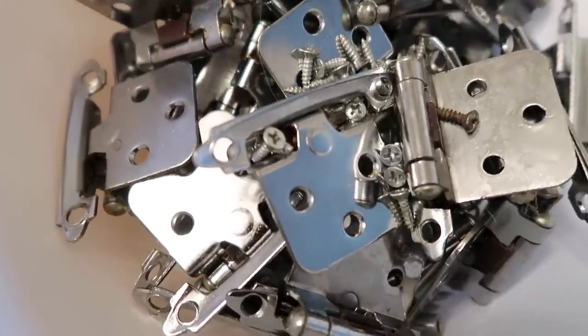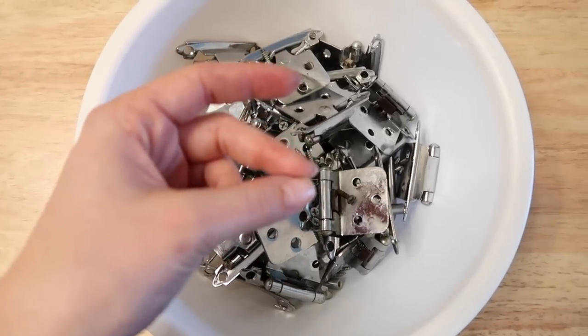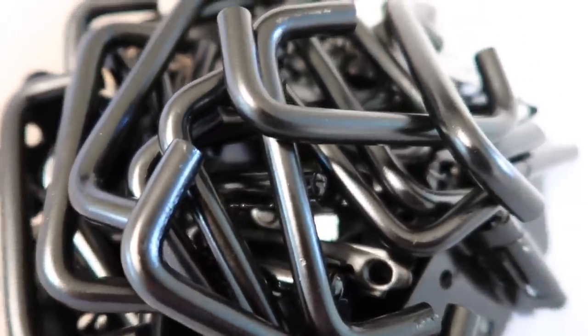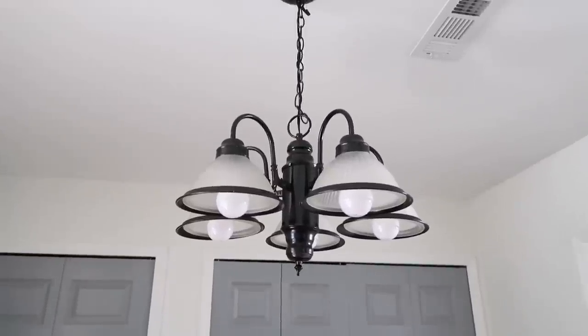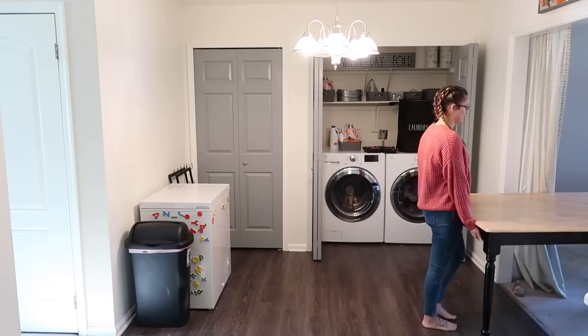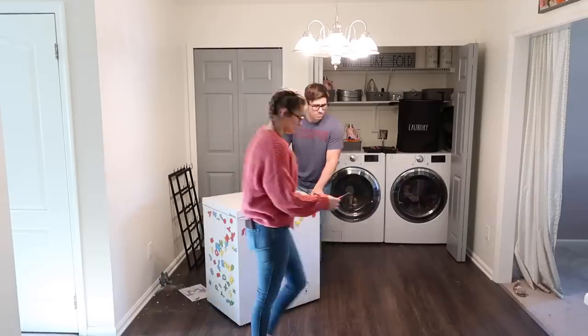The next thing was the hardware in the kitchen. I'll use YouTube magic to show it all turned black using Rustoleum semi-gloss finish spray paint. I did all of the hardware for my cabinets as well as the metal parts of my light fixtures, just to give them a super easy and cheap DIY update. Thanks so much to my friend Ashley from Till Vacuum Do Us Part for inspiring me to update the hardware that way.